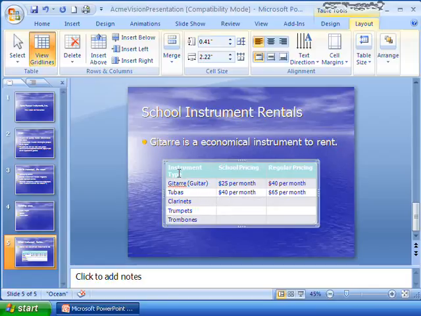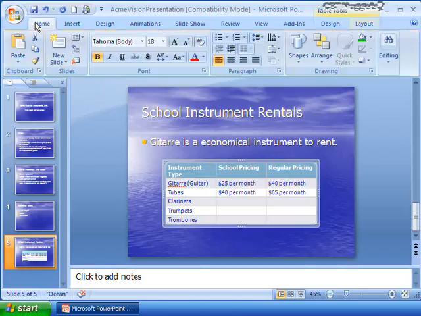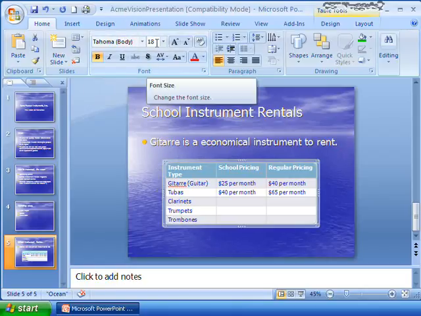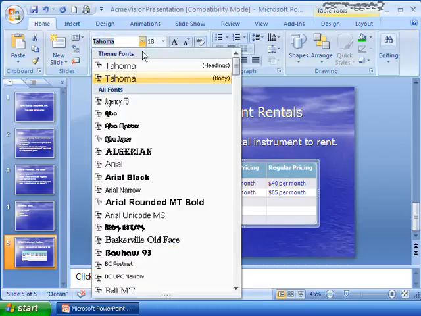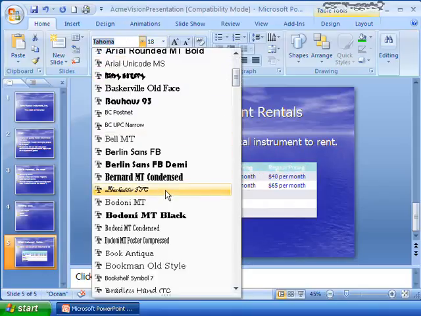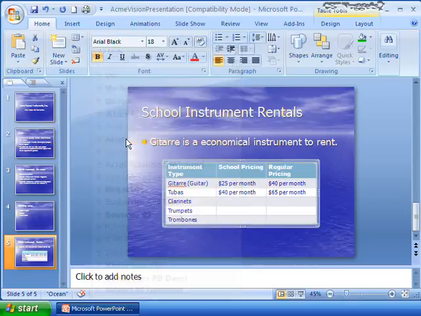Now, again, if you want to change any of the fonts or anything like that, you simply can highlight the text itself like this, come over here to Home on your ribbon, and right now it's using Tahoma because according to this design template, you use Tahoma at 18 point bold. That's the way it is. Well, let's say I want to change this one. Instead of using Tahoma, because here are the theme fonts for this particular one, I can come down here and say, you know what, I like Arial Black. So I click on Arial Black, and now it shows up as Arial Black instead. You notice it only affected the cells that I highlighted. It didn't affect the rest of the table.